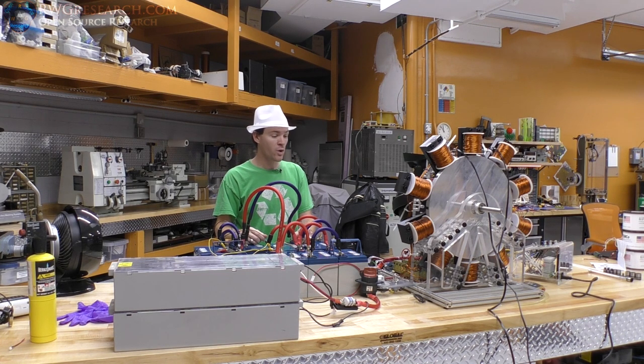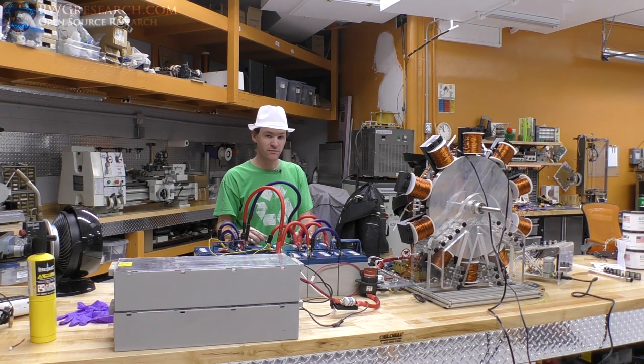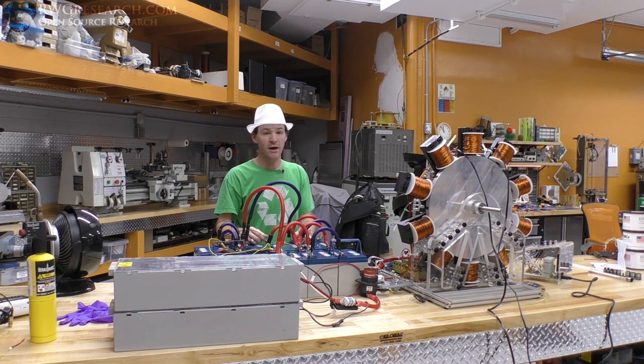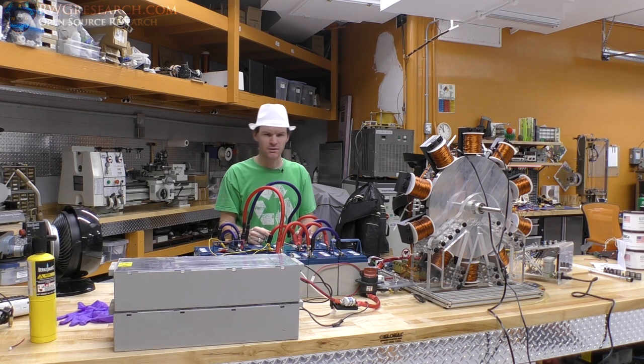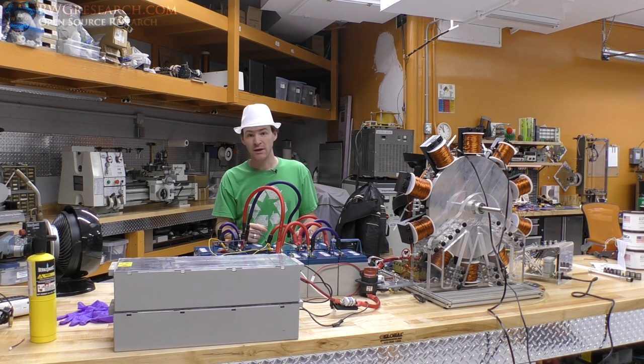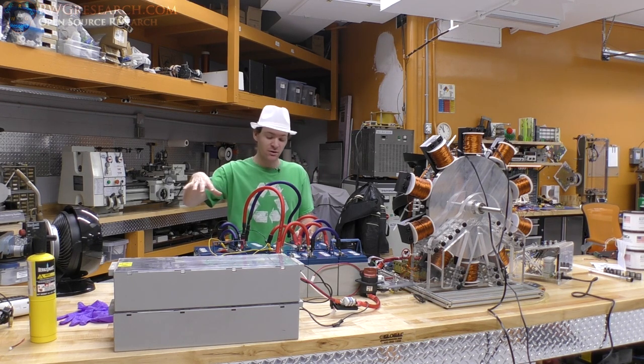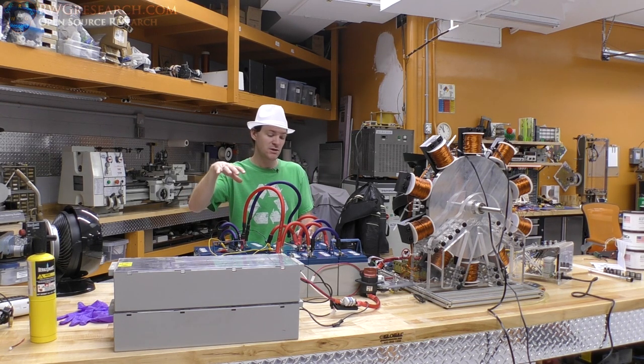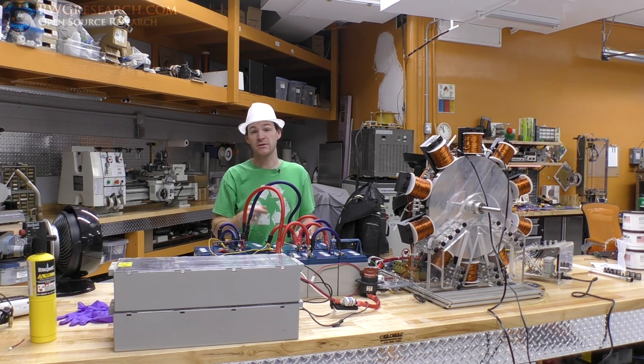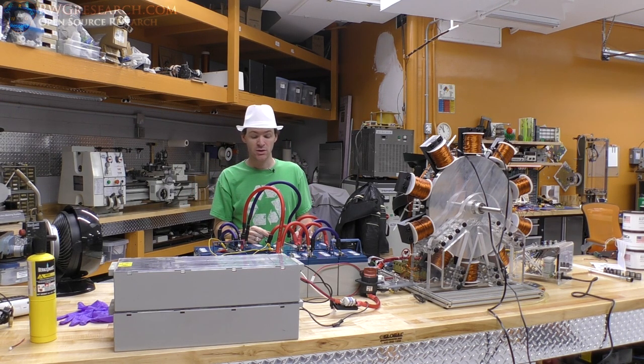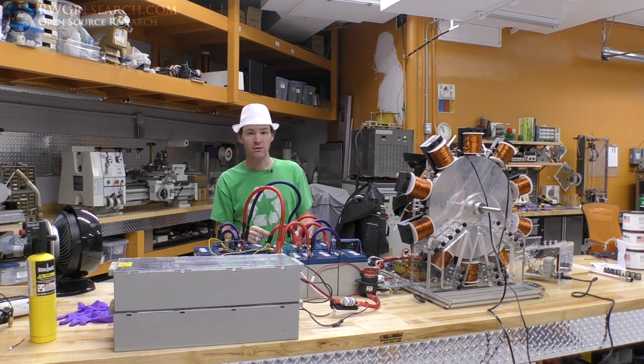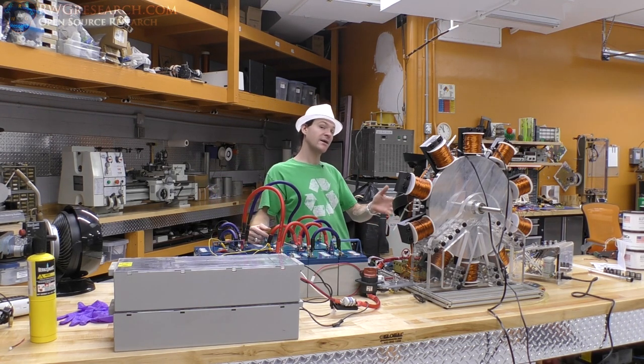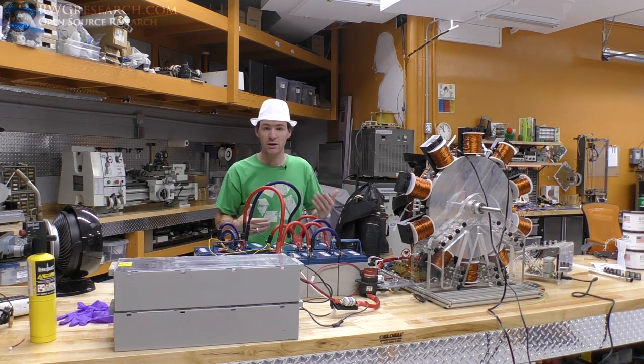I'm not 100% sure at this exact moment what that actually is, but I can tell you it only happens at high current. Now this system was designed to work at high voltage, no lower than 48, above a hundred really. So I have behind the camera there, there are eight more hundred amp hour lead acid batteries. So what I'm going to do is connect all these batteries up in a configuration so that I can charge them with those batteries. That will allow me to demonstrate to myself a much higher voltage run.